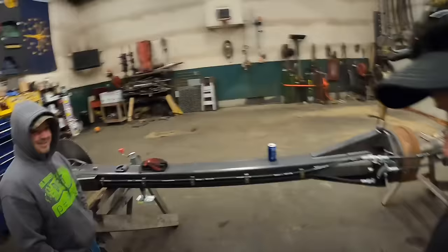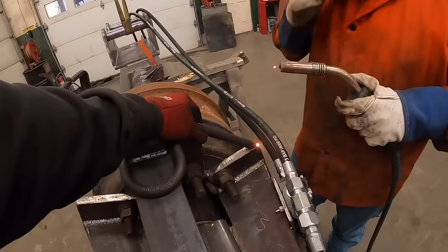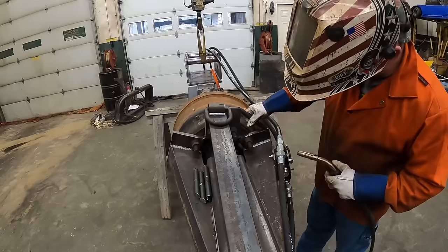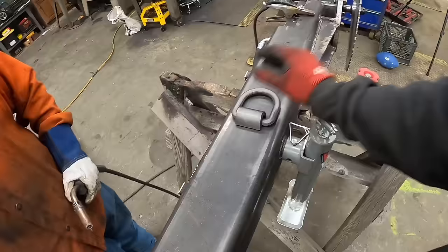All right, let's do something. Ready? Yep. That looks so much better just having that. You want to weld each one off? We'll just go ahead while you're here and get them all packed in place, and I can just hang on and weld. I think that's the best place for that, don't you? Yeah, I say we keep it right there. Got it square. Right in line with that.